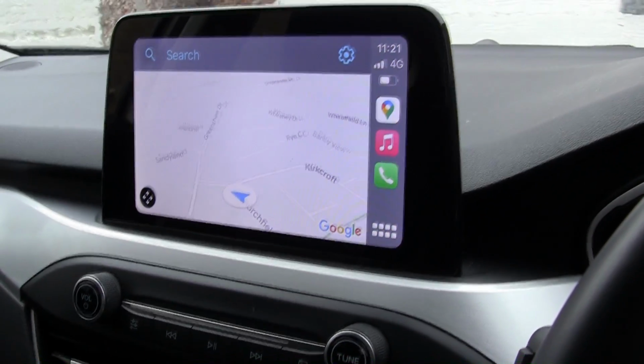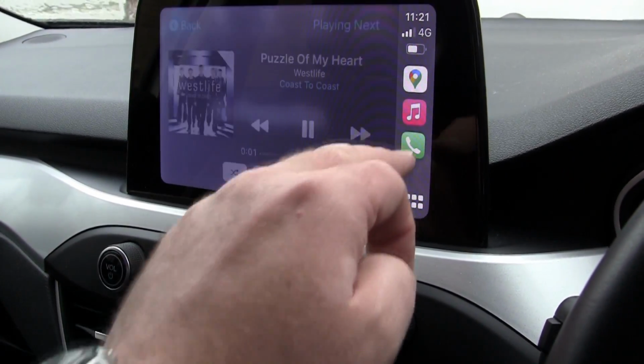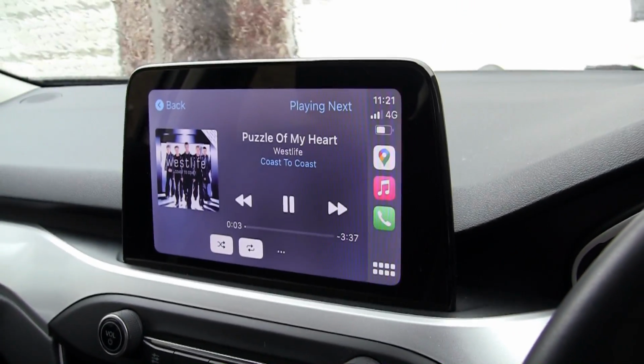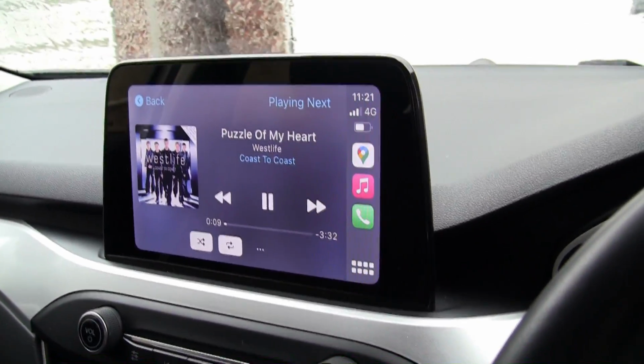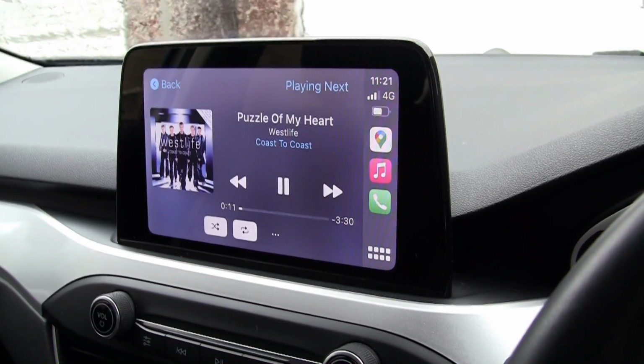So that's how you get, oh look, Westlife, that's how you get CarPlay in your car wirelessly without having to plug another wire in for the rest of your life.